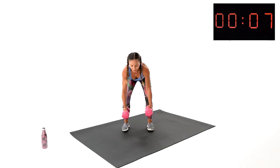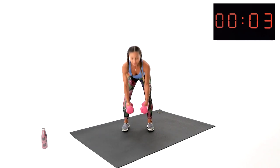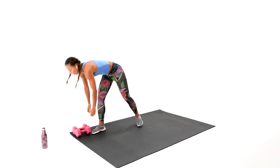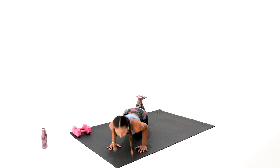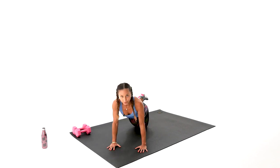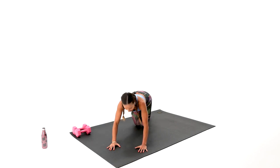Remember, guys, you only go as deep into your deadlift as you can maintain a neutral spine. Back. Congrats. Come on down. Tricep quickly, guys. Of course, I want you to complete 8 reps with me, but if your form is suffering doing it too quickly, do less. I'm totally fine with that.